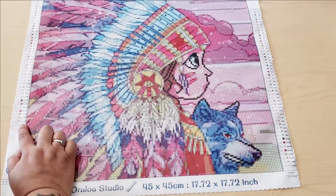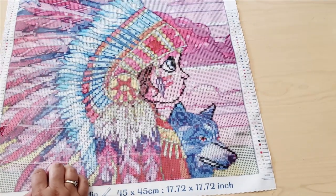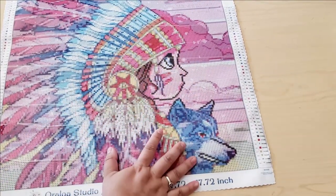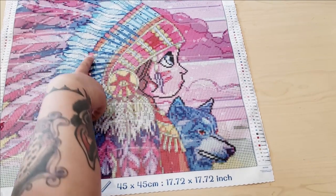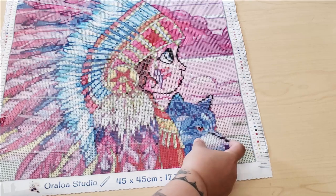And then 3078, 49, which is like a grayish AB, which is that swirly thing. Where's the swirly symbol? So along here. Okay, this is crazy. There's so many ABs along like where her face is. This is so crazy. There's going to be a bunch along here. And there's this whole like area here is going to be an AB.